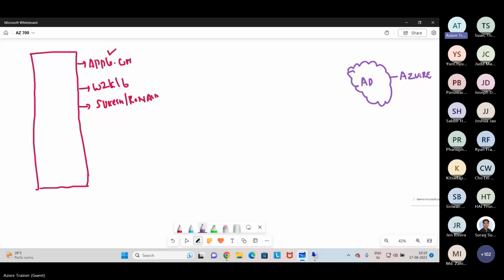So we need to place an intermediate server here. I'm placing an intermediate server here. I have a separate server and I'll install it here. I'll give it the name AD Connect for the time being. We are trying to see how to replicate here. You don't need to pay anything extra for this. There is no separate charge for AD Connect software. It's free software that can be installed on top of a VM.